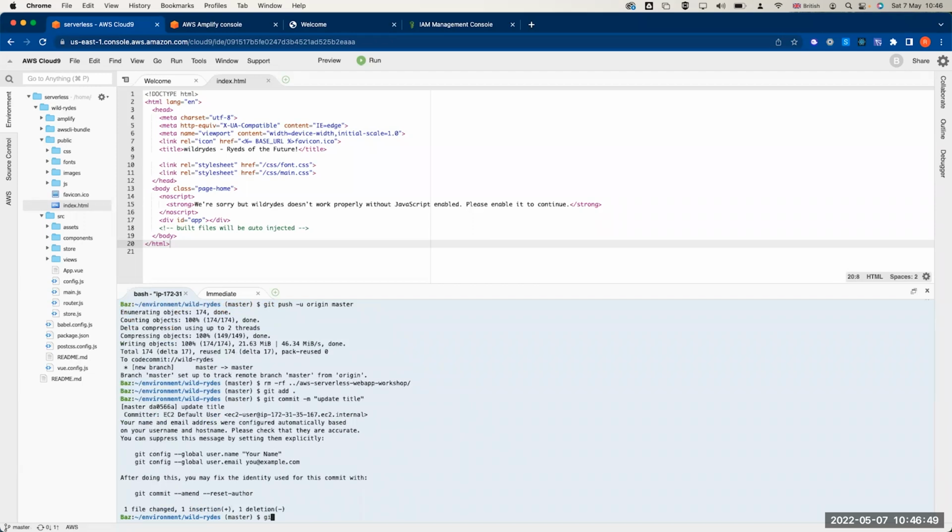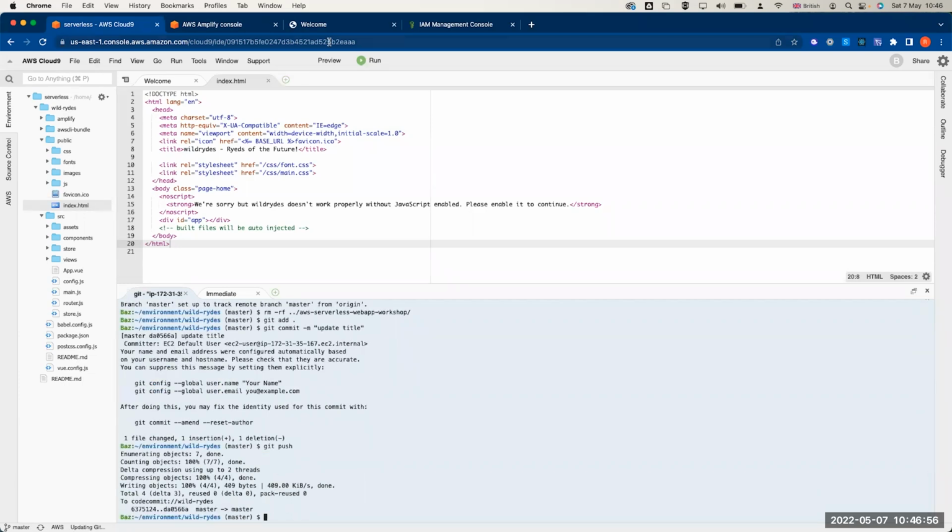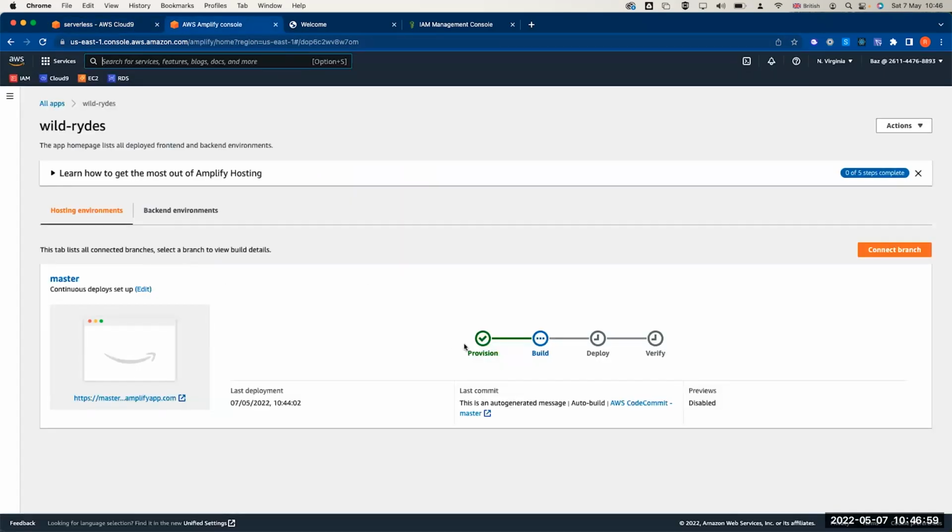Now, once I do git push the changes, this will trigger Amplify to rebuild the new modification of my code. And this is basically the concept of continuous deployment. You change the code and you keep deploying. And that's why those services like CodeCommit, GitHub with Amplify are very used in the industry, because you don't need to do another building, deploying again, and integration testing.